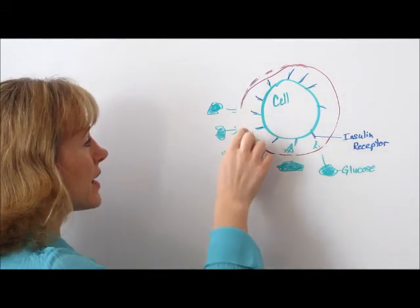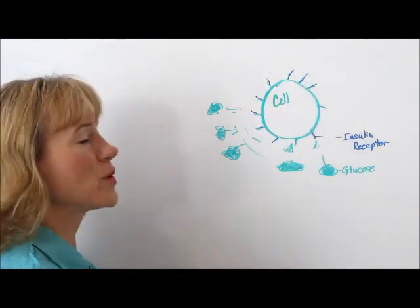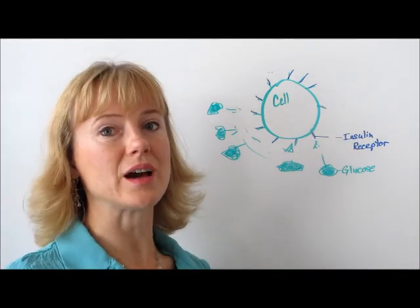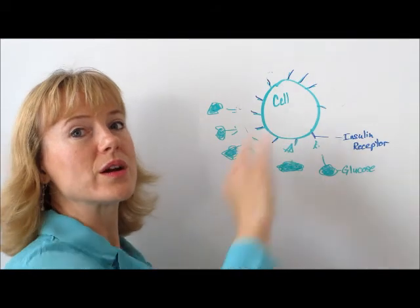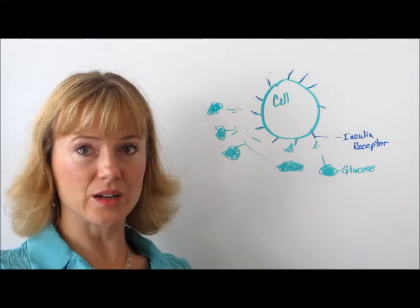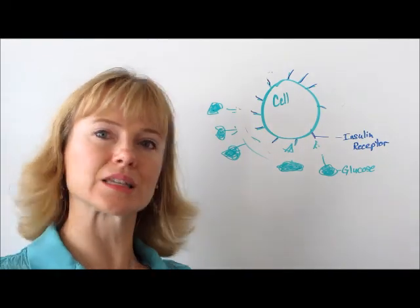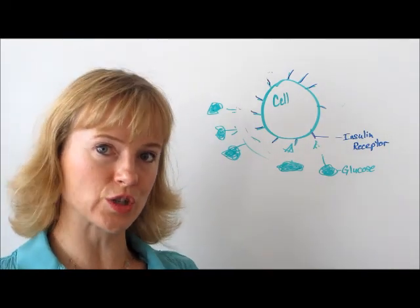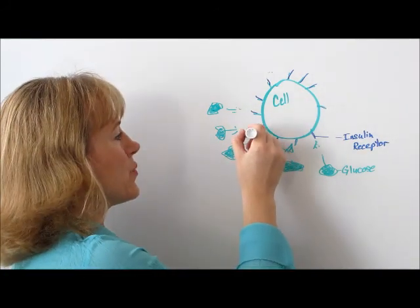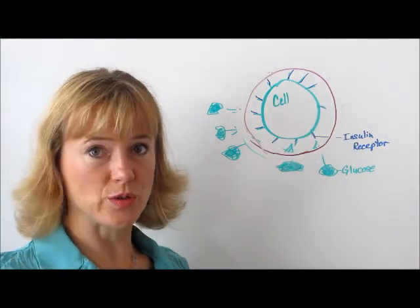So to get rid of this barrier so that insulin can do its job, we have to stop giving your body things that would cause your insulin level to spike up. When insulin goes down, that barrier can go away. As soon as you start eating the simple carbohydrates or have any kind of sugar, soda, fruit juice, any of those things that we don't necessarily think of that would cause a blood sugar rush, including sweet potatoes, breads, pastas, those kinds of things, that barrier is going to come right back and prevent insulin from being able to do its job.